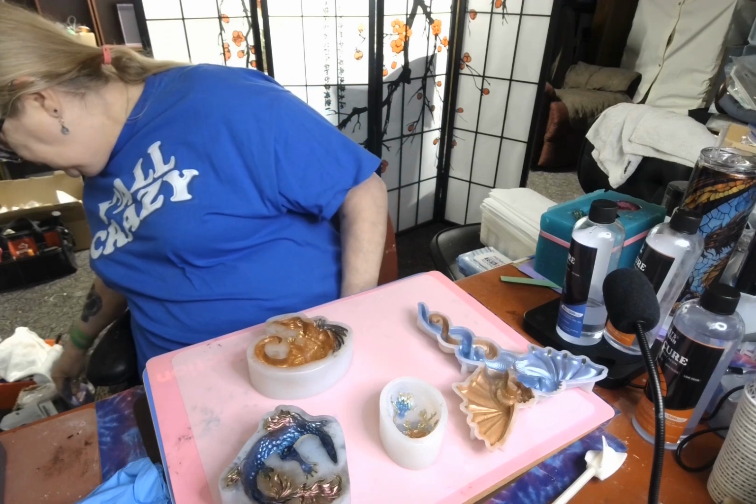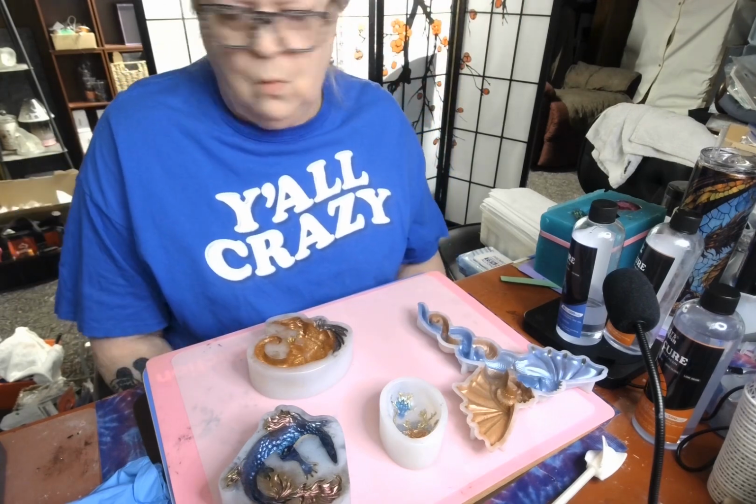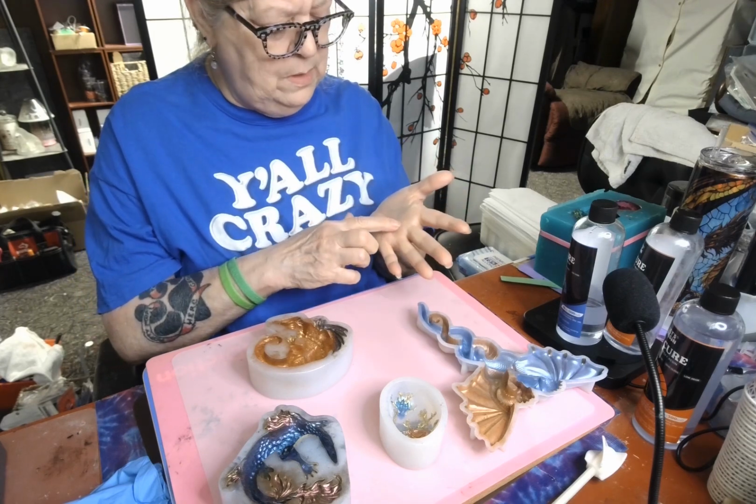Because when I looked them up on the Fire and Ice, they're kind of darker blues with lighter blues, and the other was red with orange and yellow flames. That's kind of hard to do with mica powders, so I did what I could with it. All of these we're going to pour in black, because they're all mostly chameleon powders. Some are micas, but I think the black will make it stand out more. So that's what we're doing.